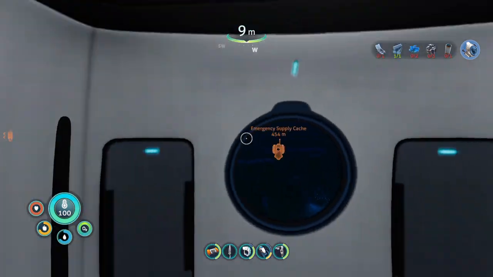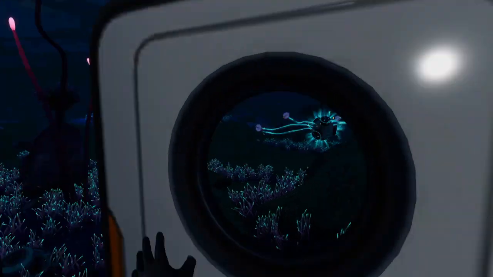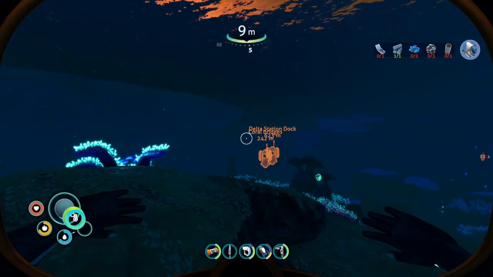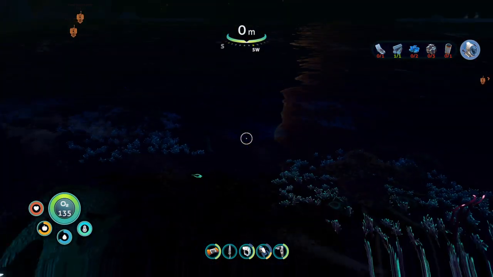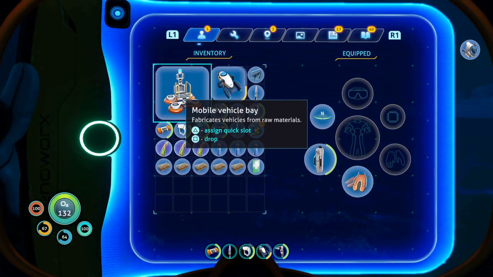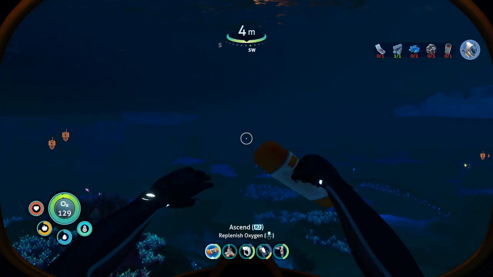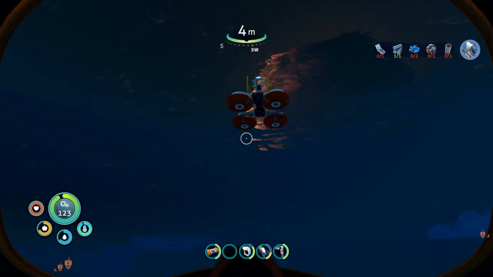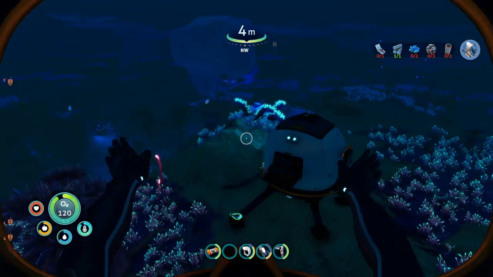Alright, where should we go? Should we investigate the distress call, or should we hide? Investigate Delta Station. Maybe Delta Station, because there's actually a beacon for that. Yeah, let's do that. But before we do, just place this, assign quick slot, and it doesn't really matter. That there, so that's just another crafting thing. It can just hang out there. That's all it is really good for, honestly.